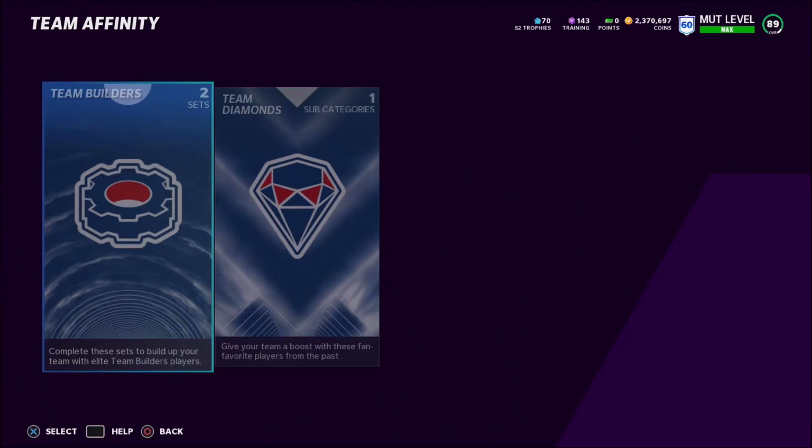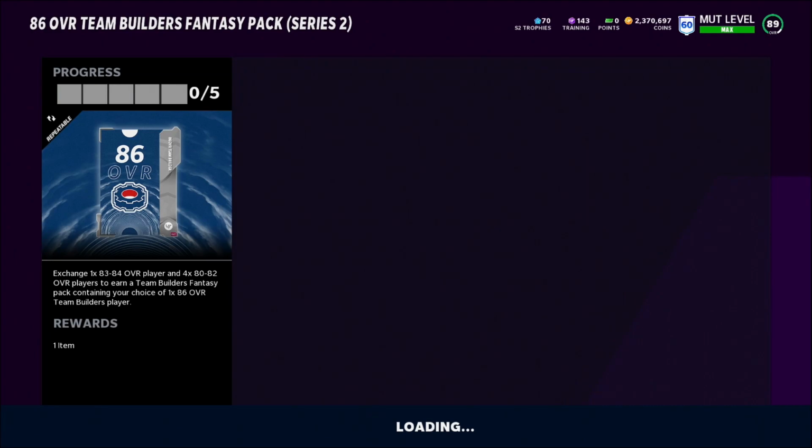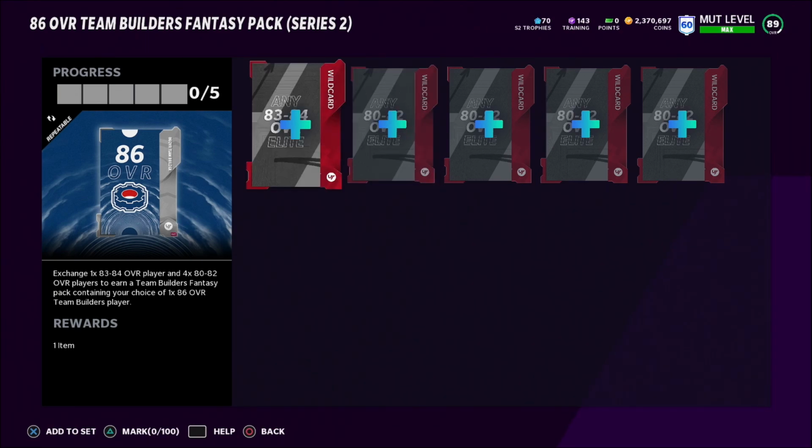So the first method we'll be talking about is this 86 overall Team Builder Fantasy Pack set, and this is one of my favorite coin making methods. The set came out with the Series 2 update. To complete the set, you need 4 80 to 82s and 1 83 to 84 overall.